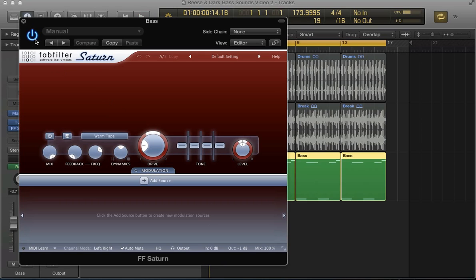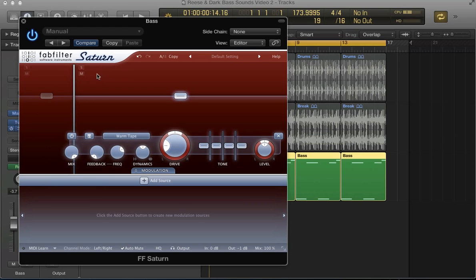Running that into a distortion unit and driving it quite hard, we're going to get some quite nice results. So let's start here with FabFilter Saturn. With Saturn highlighted, you get your arrow pointer and you notice this plus button comes up here, and then you can start splitting these frequency bands. You can get up to 6 different bands in here, and then you can apply different amounts of distortion, tone, drive and dynamics to each individual band, which, especially for a bass sound, gives you so much control over how you're affecting the sound.